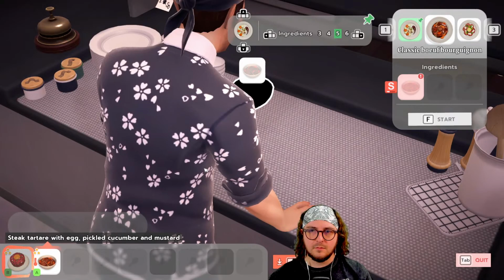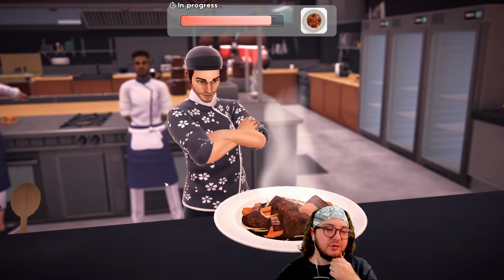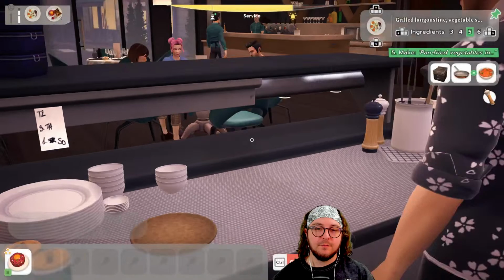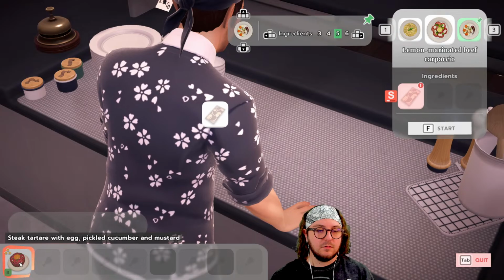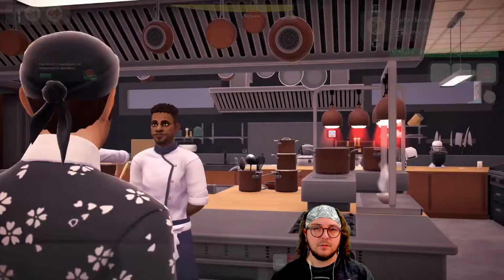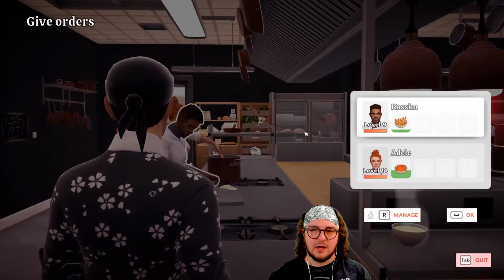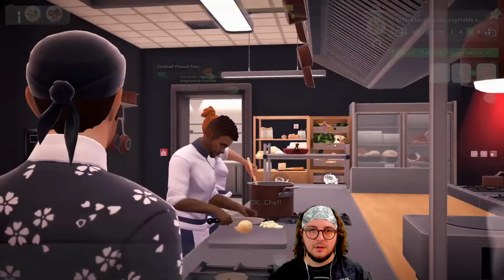Serve it up. Yeah, you could say, like, get sent home to the employees too. There we go. Oh, I need fries. Kasim, can you do me an order of fries real quick? I always forget the tartar comes with a side of fries. And then after that, Adele, you could probably do another one of those. Okay, chef, I think you'd be safe with that.